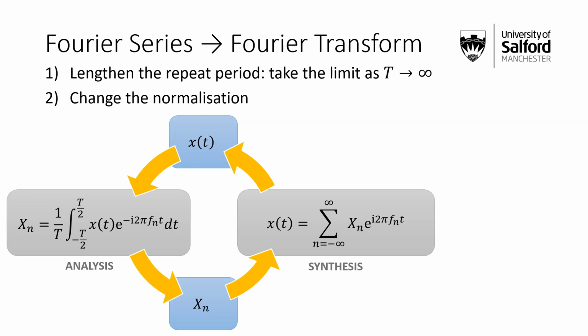And just to point out first of all, x(t) and Xn have the same units. They're both amplitudes, both have the same units. So if x(t) has pascals for pressure, then so will Xn, or if it has volts for voltage, so will Xn. It'll be the same. Now, from the reverse synthesis integral, that's probably quite obvious because Xn has units, e to the i 2 pi fn t doesn't.